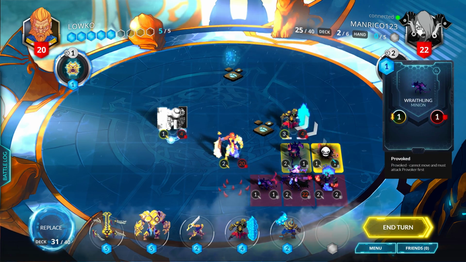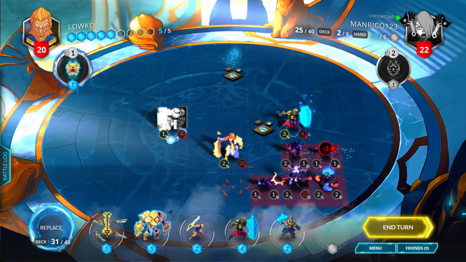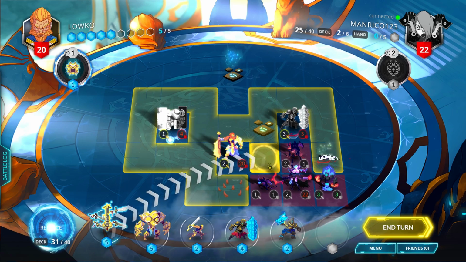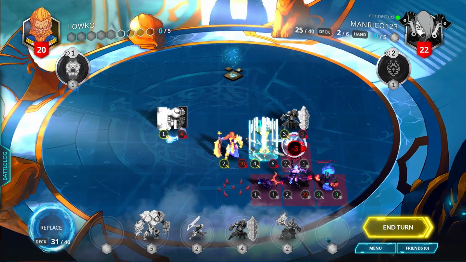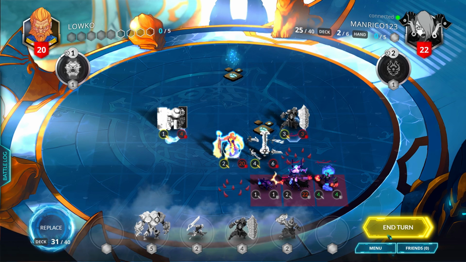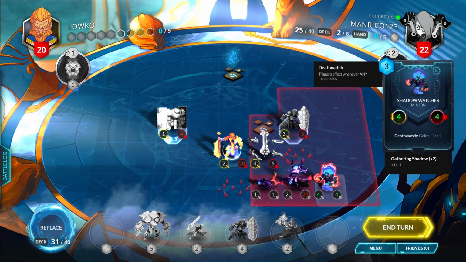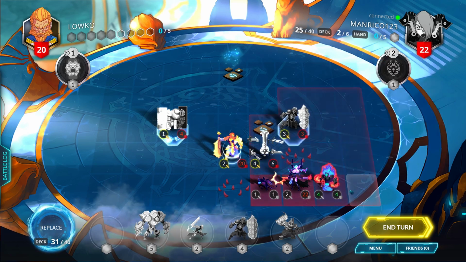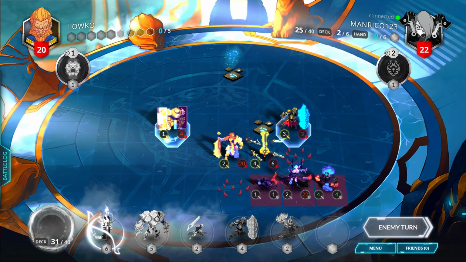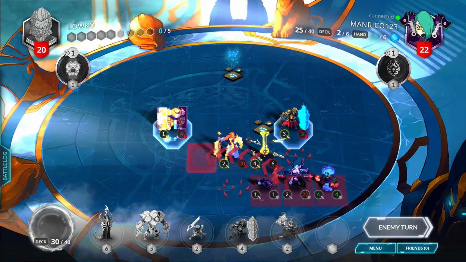I think I'm gonna go ahead and get rid of that minion there. And then play the Dancing Blades. Right? If we let her build up, that's where things get scary. Now we gotta be careful, because the Death Watcher right here gains extra damage whenever a minion dies. So that also includes my own minions. But I'm not planning on letting it go that far.